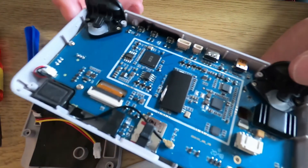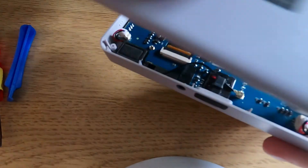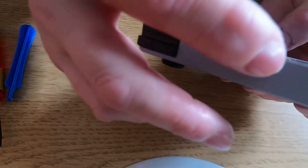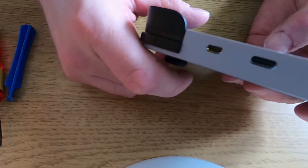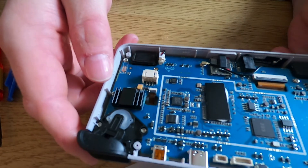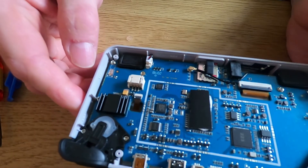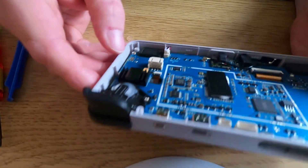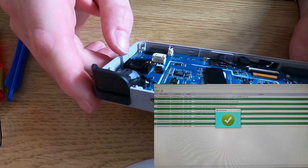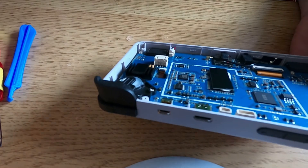You can place the case back over to stop anything touching the insides. What you need to do now is go back to the computer, connect back up, and do the flash to update to Android 8.1 - and it should work. For me it worked first time without the battery connected - I didn't get any issues whatsoever. Run the update, let it do its thing, and you should get to the screen that says 'download okay'. Then completely disconnect and connect the battery back up - just reverse what we've just done.